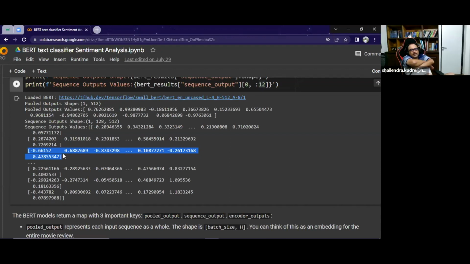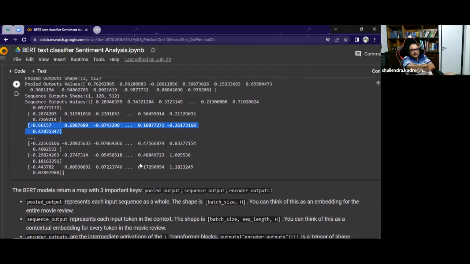Okay, someone will take it offline, so I think we can go ahead. I'm still not clear how these 128 sequences came; 512 is the size of the vector that I can understand, but how this 128 number came, we have to think a bit. That we can take offline, no problem.